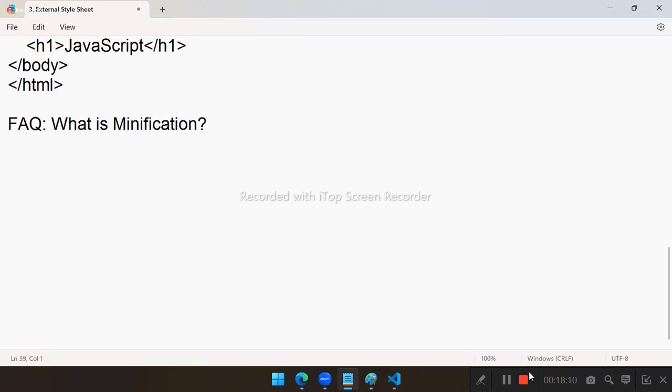Actually, what is minification? Minification is a coding technique used by developers to reduce the size of code, which will reduce the size of the file. Because, as we discussed in the last session, if file size is increasing, your space is being occupied and you need to buy space. So in web design, especially JavaScript, CSS and all, as much as possible, you need to compress the code.